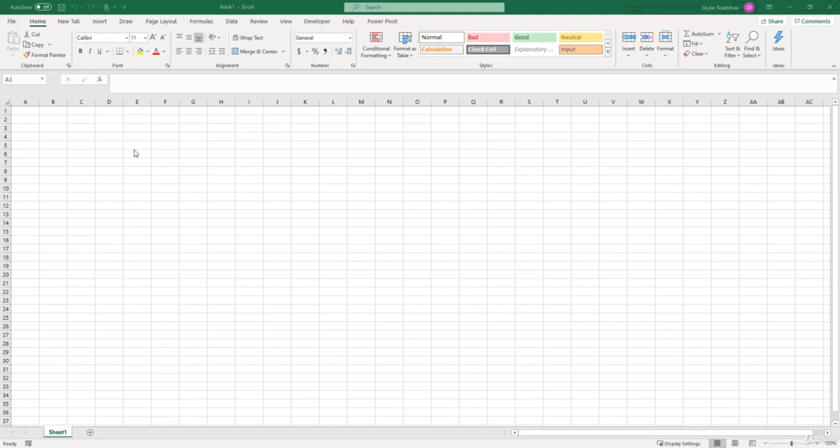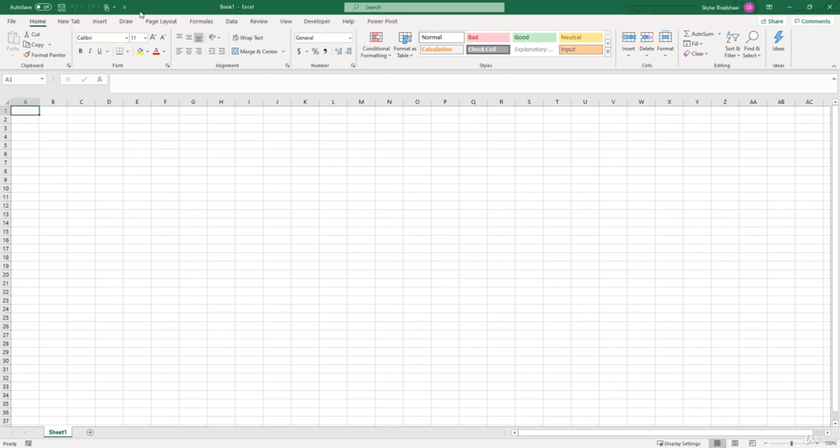Now that we've discussed what the Excel interface is and what it consists of, I'm going to go in and talk about how we can actually customize it. So for starters, I'm going to show you how to customize the quick access toolbar. There's 3 different ways to do this. I will show you all 3 just so that you get a little bit more familiar of how to add commands to your quick access toolbar.